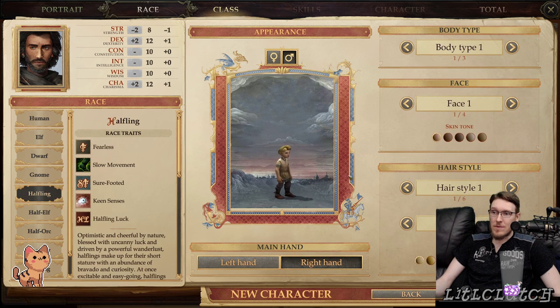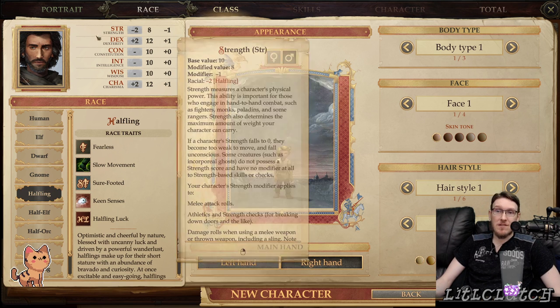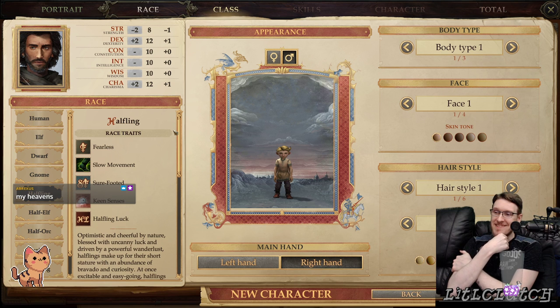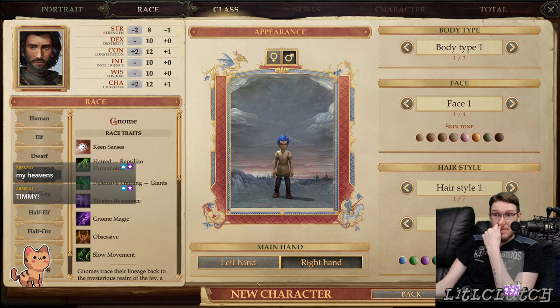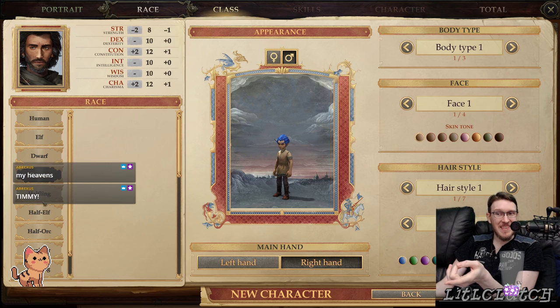Oh wow, they really did go the whole giant head route, didn't they? Halfling luck, keen senses, sure-footed, slow movement, but fearless. Plus the strength, plus the dex. We could be a halfling rogue. No, man, there's so many options. I don't know what to make me. See, this is more what I picture halflings like. But they want halfling even smaller and like the round. Honestly, ironically, I'd picture this more as a gnome. And this as a halfling.